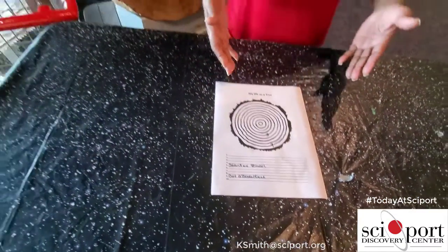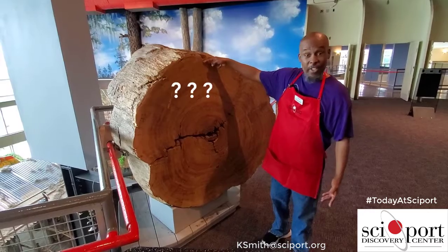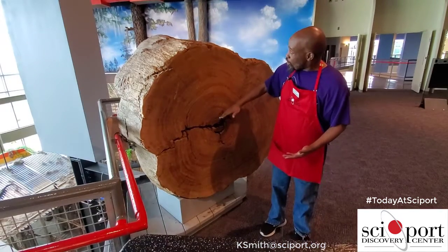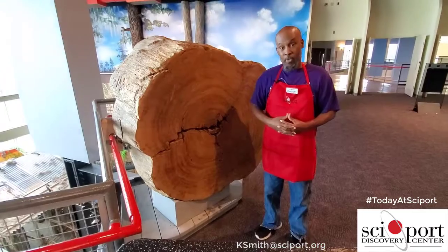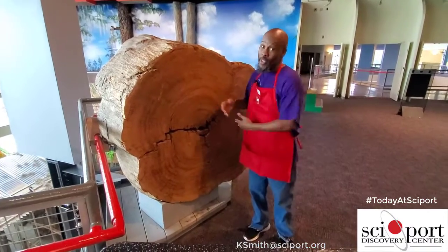Now, back to our stump here. How many years old do you think this tree may be? Hopefully you guys commented down below. So the answer is, this tree is about 400 years old. Do you know any people that are about 400 years old? This is what their tree would look like if they were a tree. I'm not a tree, so I don't look like that.